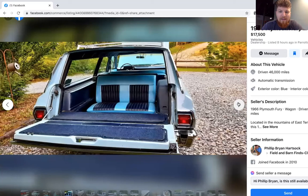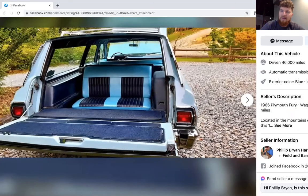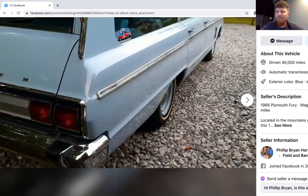There's the spot. When you're a kid, look over here on the bumper, there's a place to put your foot. And then you can go up here and grab this chrome handle and swing into the back. Looking out the back of a station wagon as it's going down the road, it looks and feels really good as a passenger, especially when you're a little kid. There's another good view of the quarter panel.